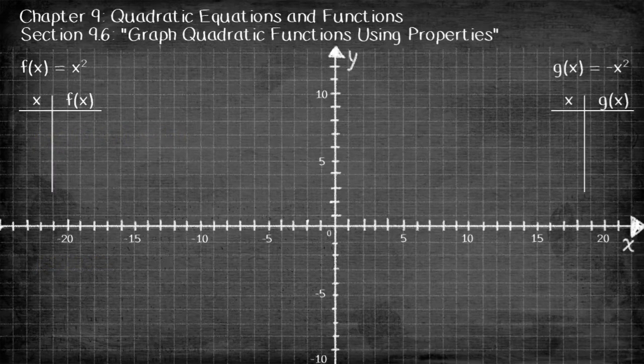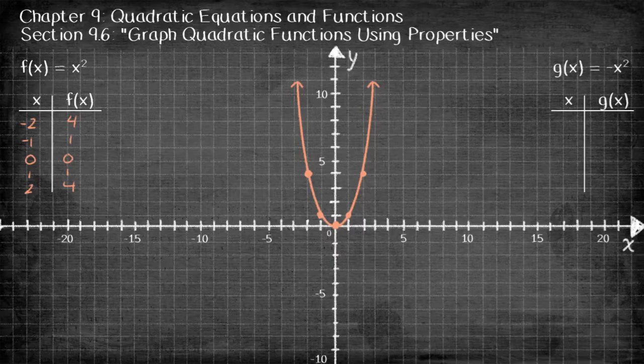So let's take a look at what those look like. Here I am going to graph these two functions, f of x and g of x, just by plotting points. For f of x equals x squared, we're going to pick a number of values, some negative ones, and also 0, 1, and 2. These are really quick calculations. If we graph all of those points and connect the dots, we get something that looks like that. So that's a parabola, the graph of f of x equals x squared.